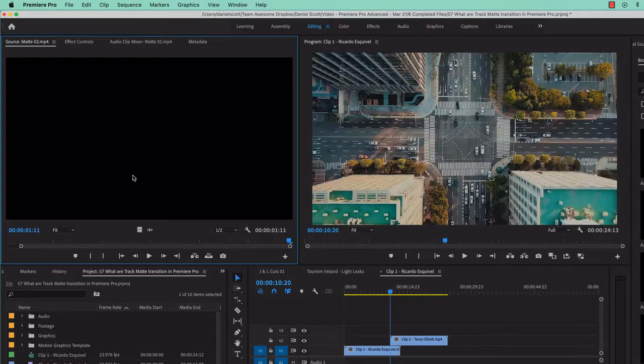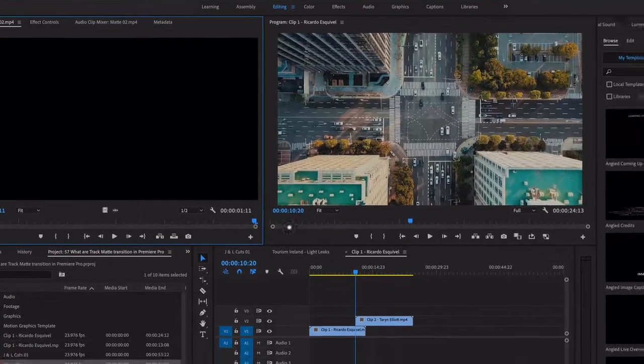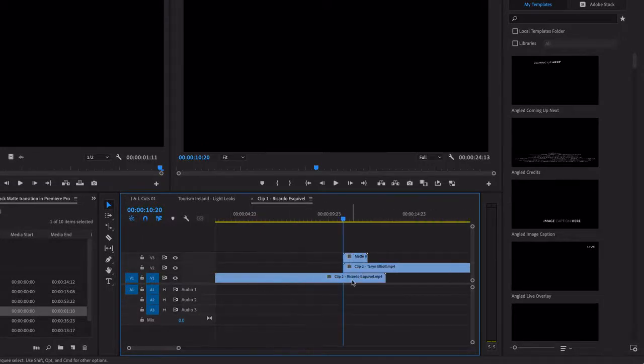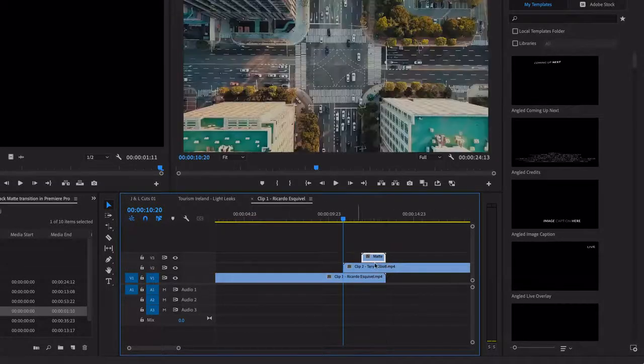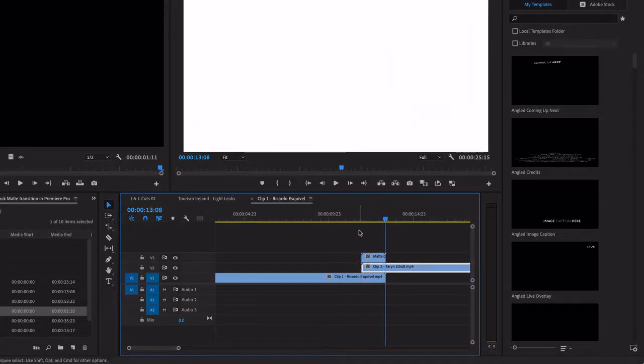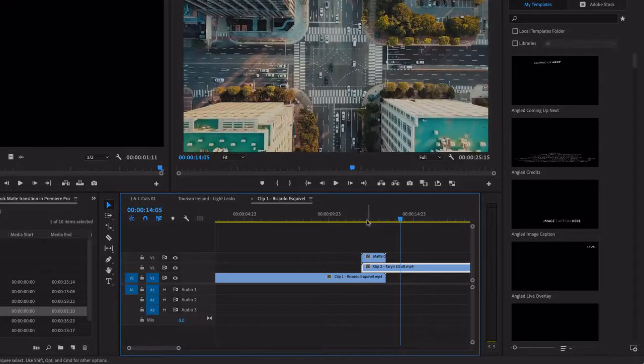The way to do that though is I'm going to bring in just the video of this one, and that's how much overlap we need. So let's get that there. So they're kind of working. So the way this works is, so that's the strange structure. Your 2 clips that you want to transition between need to be underneath the mat, and they need to be overlapped. So that's phase 1.